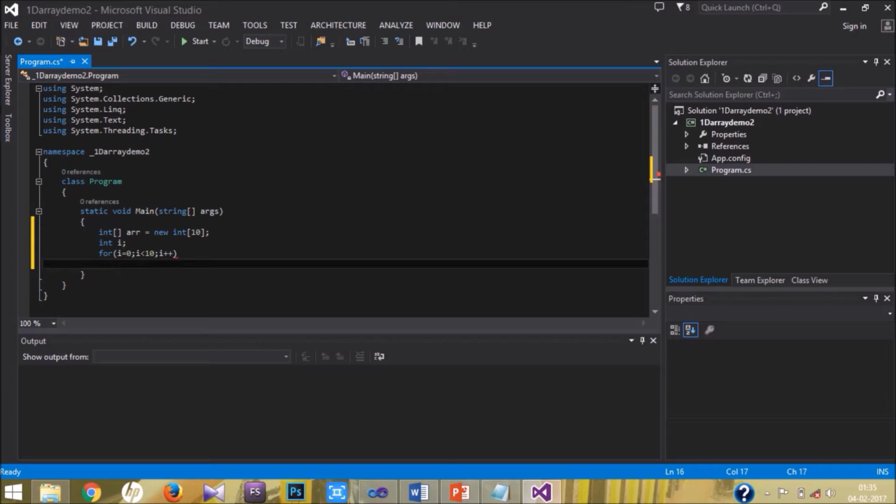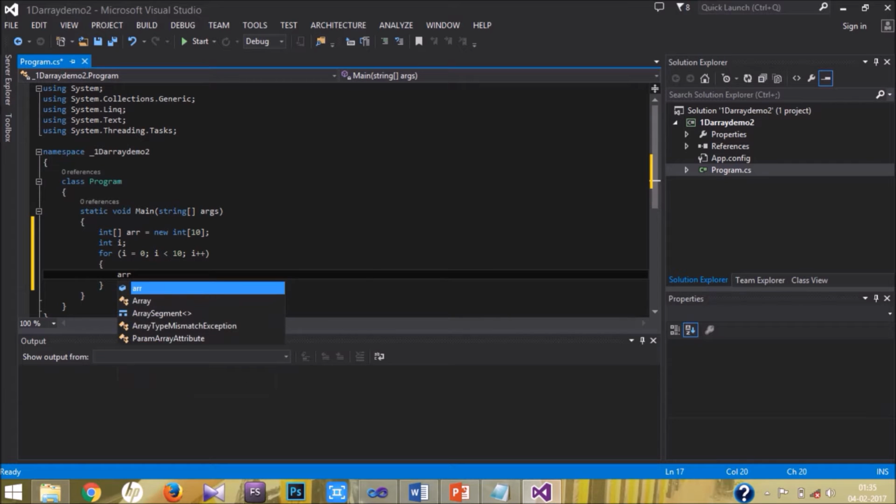Next I give one curly brace, and within that array[i] equals i.